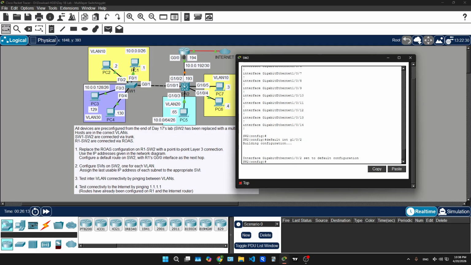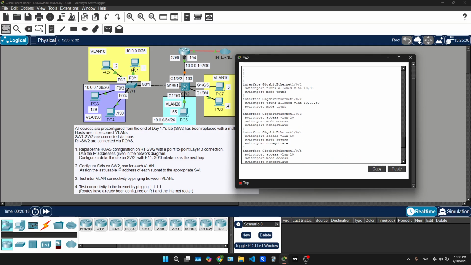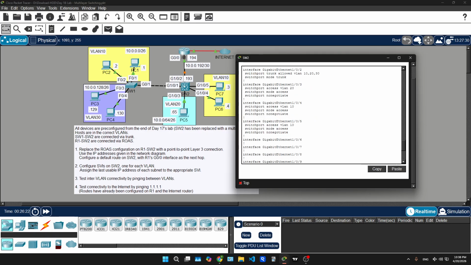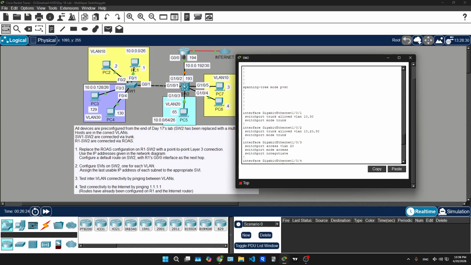So what does that mean? We are removing whatever is assigned to this, back to a default state. Okay, to a default state.